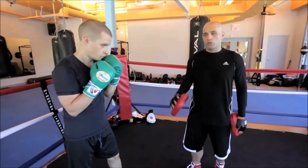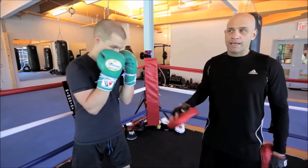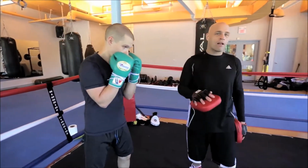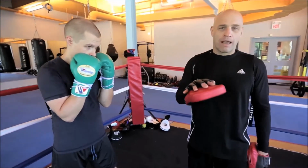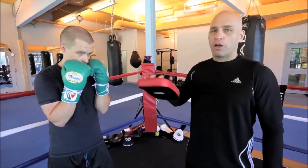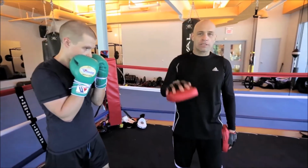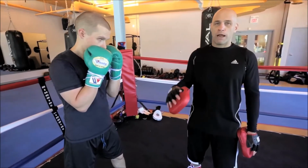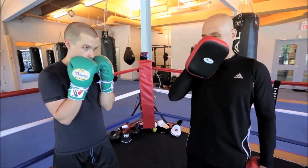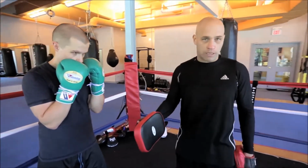In this section, we're going to start to work slipping drills, similar to a peekaboo style in this case. We are starting to get into the style aspect of pad work, which is what I think separates average or basic pad work from the more advanced stuff. You're going to be working style, not just tactics, but style with motion. And this is where you as the pad holder have to elevate your game in presenting to your fighter with pads the type of situations that they will face.